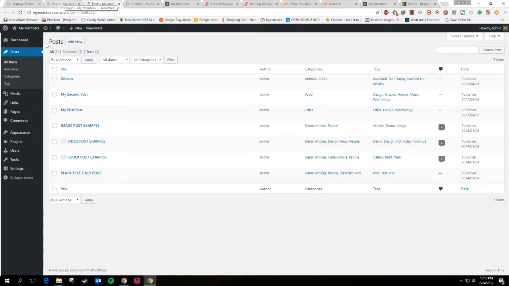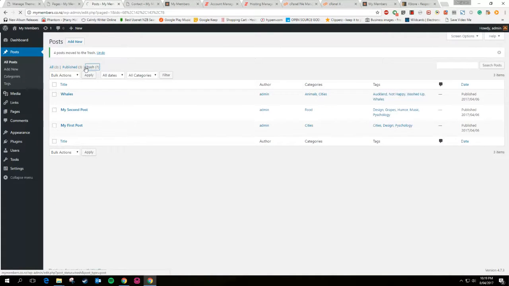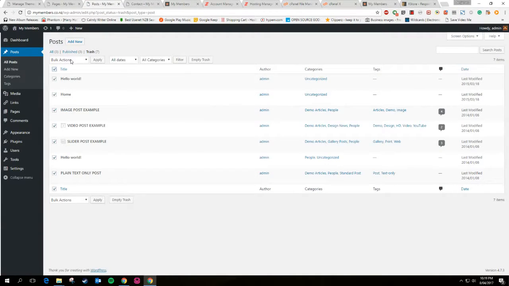Perfect. Okay, and in the posts, apart from the Wales and second post we created, these ones here were imported by the demo. The dates 2014, so that's helpful. Those dates are what we wanted. Sorry, I wasn't very mindful of those dates. The other ones, move those to trash. You can empty the trash. They're not very big files, but emptying the trash is always a good idea. Permanently deleting them.